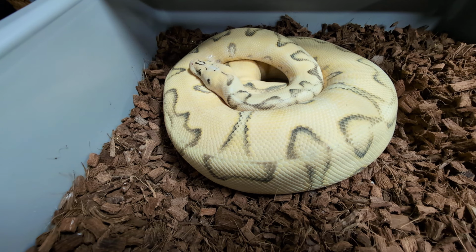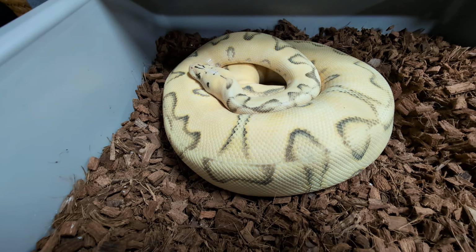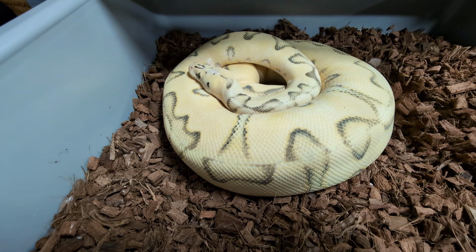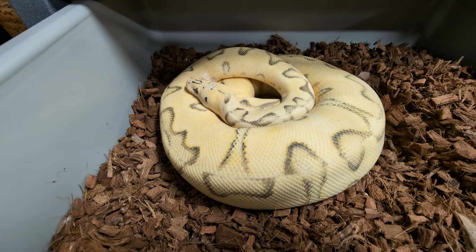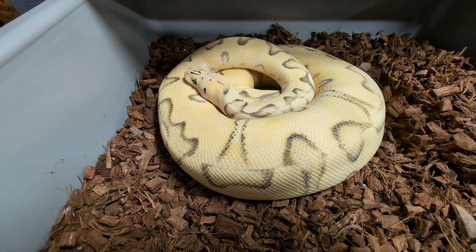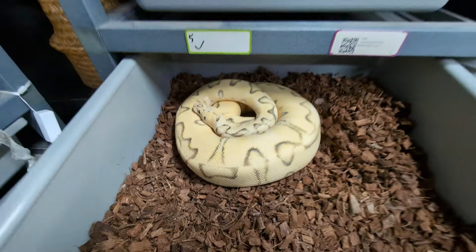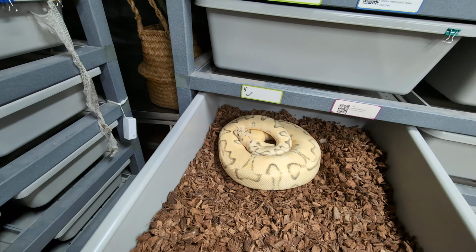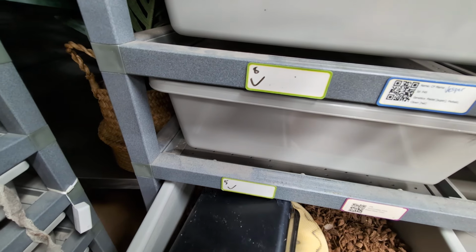yet. But I was like, you know what? I'm going to put a male in there because she's not eating. Maybe that kickstarts some feeding responses. And it actually did. I put a male in. They actually had 1 lock. I've only seen 1 lock in there since then, and this has been probably 2 months. But she has been feeding regularly since then. Every week, she's taking a small rat or an ASF, whatever I can get in there for her.